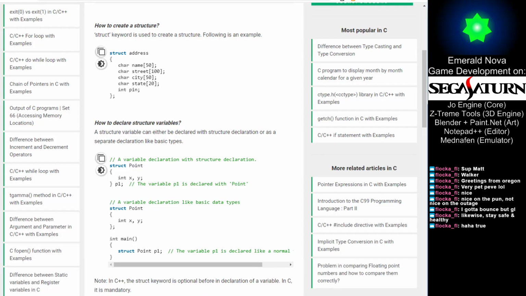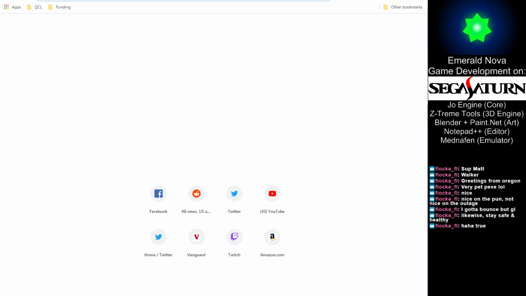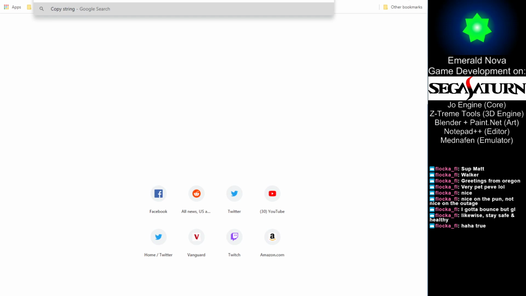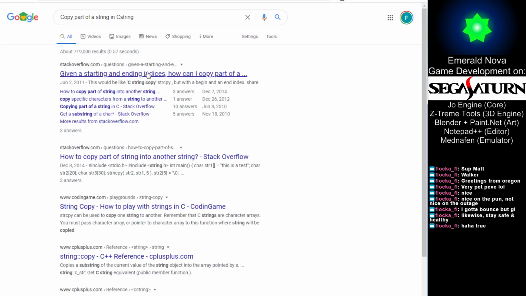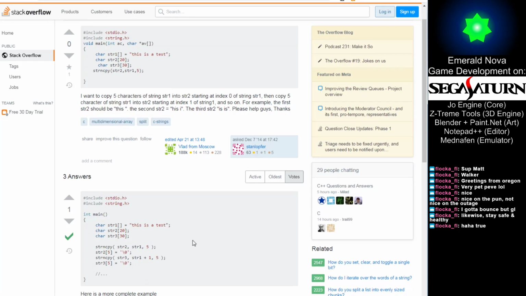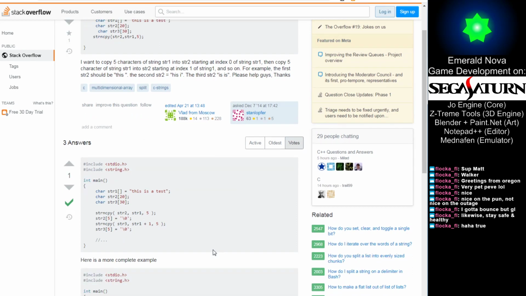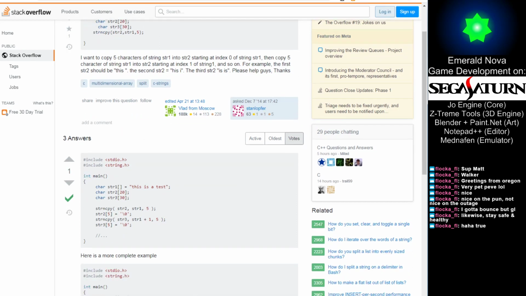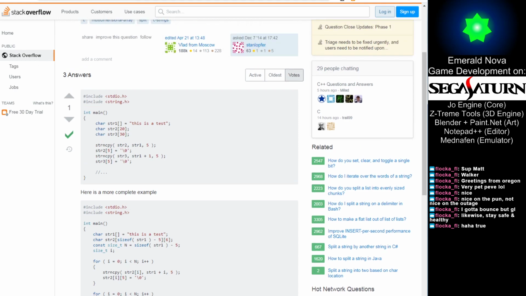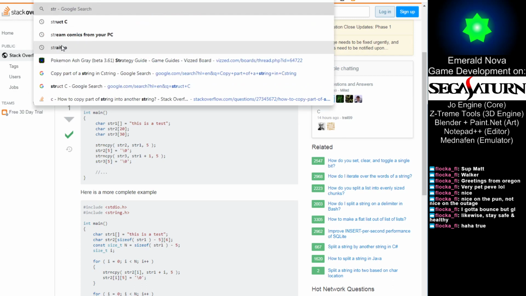So, let's go over and ask, copy part of a string in C. Oh wait, string copy has an extra argument, so... But that's strncpy.